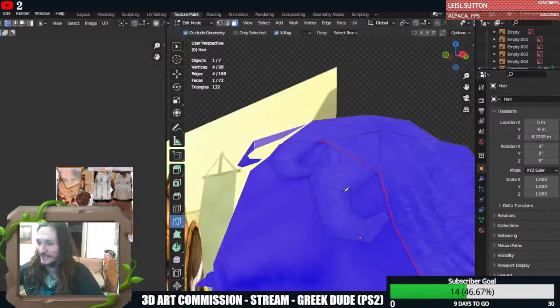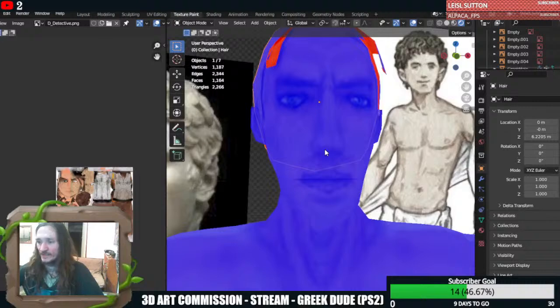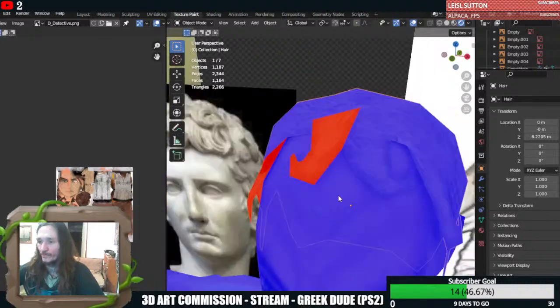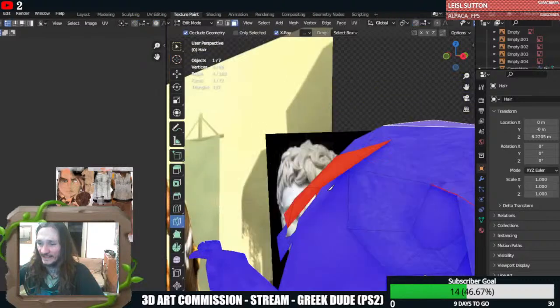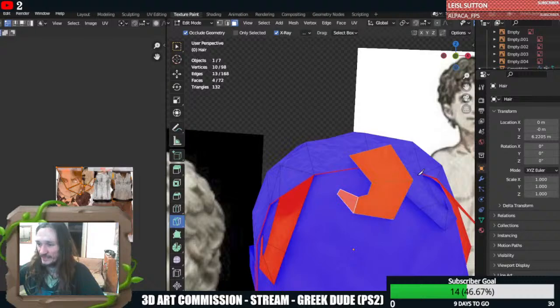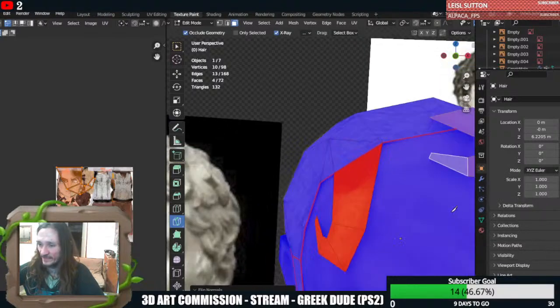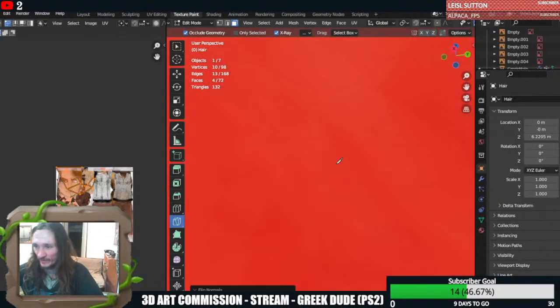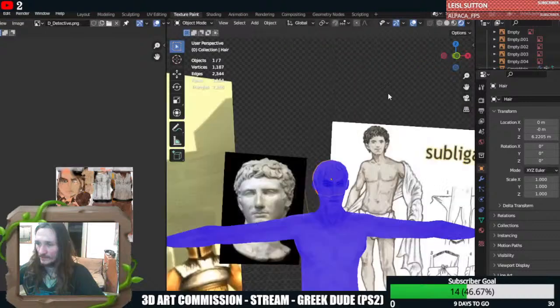So if you see this blue over here, those are polygons that are facing towards us. And the red is ones that are not. So this would be really bad in game, because you wouldn't see this strand of hair over here unless you're on the inside. If you're looking this way in, you would be able to see through the head and see this hair, but that's obviously the wrong way around. So quick fix over there. All's good in the hood.